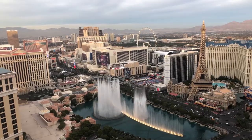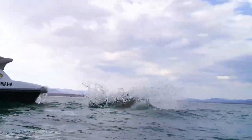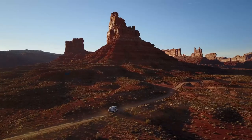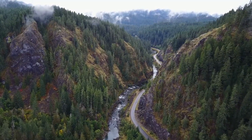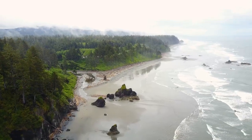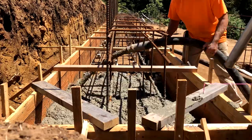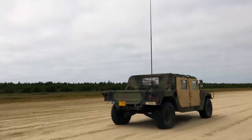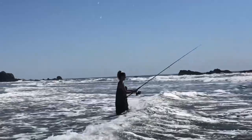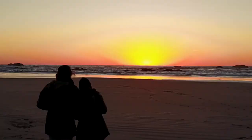A few years ago, we decided to quit the rat race and venture down a completely unfamiliar path in life. We sold almost all of our possessions, renovated a camper van, and toured the US looking for a piece of land to start our journey. After almost 2 years, we found our piece of paradise in the Pacific Northwest, and Pacific Pines Ranch was born. Follow along as we chase our dreams to build an off-grid shipping container home and to see our projects and adventures along the way. As we like to say on the ranch, the joy is in the journey.